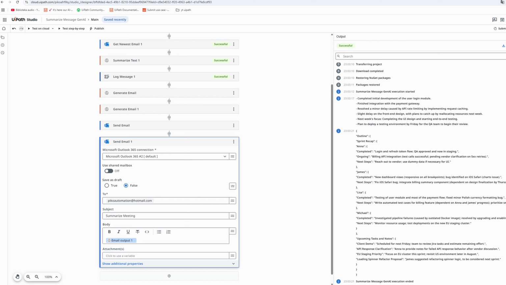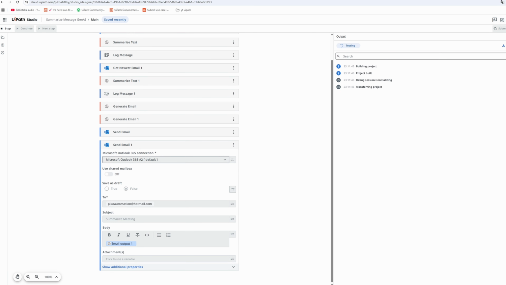All set. Let's test the process and check the results. Click Testing Cloud and wait for the execution to complete.